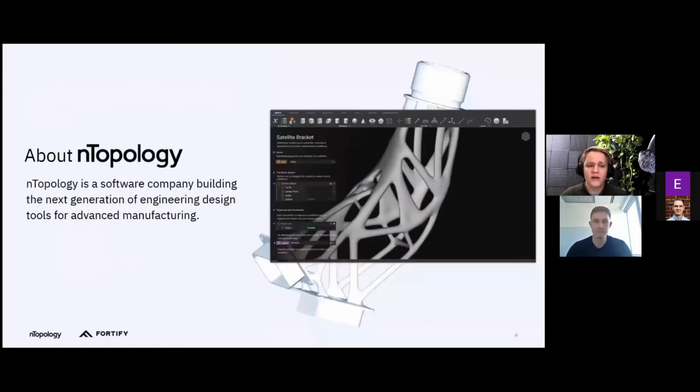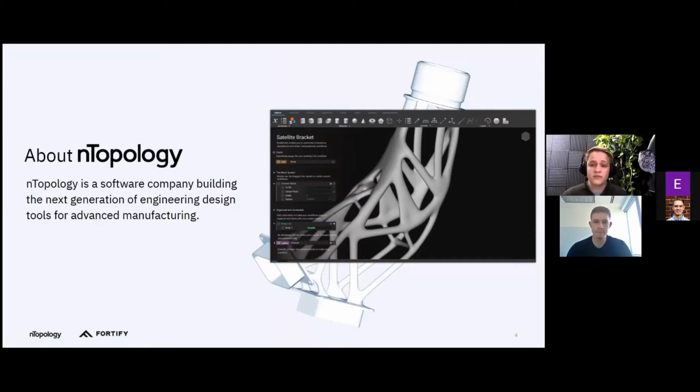Quick background on nTopology. nTopology is a next generation engineering design software. That means we're looking to enable engineers to design what they actually want to be able to design at the end of the day. We're not a CAD tool, we're a little bit different. We are an implicit modeling tool. Instead of representing things based off of the boundary like a typical CAD tool, with faces and edges and points, we represent geometry based off of the entire design volume. It's a volumetric representation instead of a boundary representation. At a high level, that is the main difference, and it enables a lot of really fantastic, powerful things.